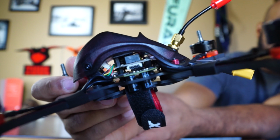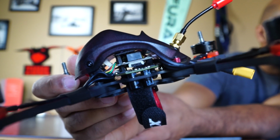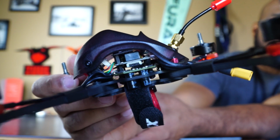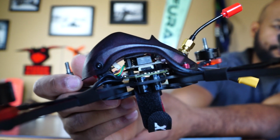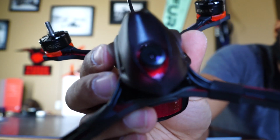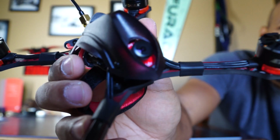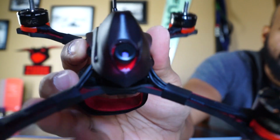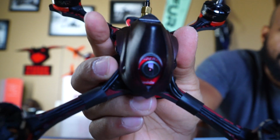But the main difference is the flight controller is using a new target. It's using the Maytag F405 target. So it's got open UARTs now. So for you guys that like to race with Crossfire, you can use Crossfire. It has camera control out of the box, and we're using the Cadix Ratel. It's the Emax branded Cadix Ratel, and I think this is custom for Emax because the normal Ratel uses a bigger lens, and this is using a micro lens.